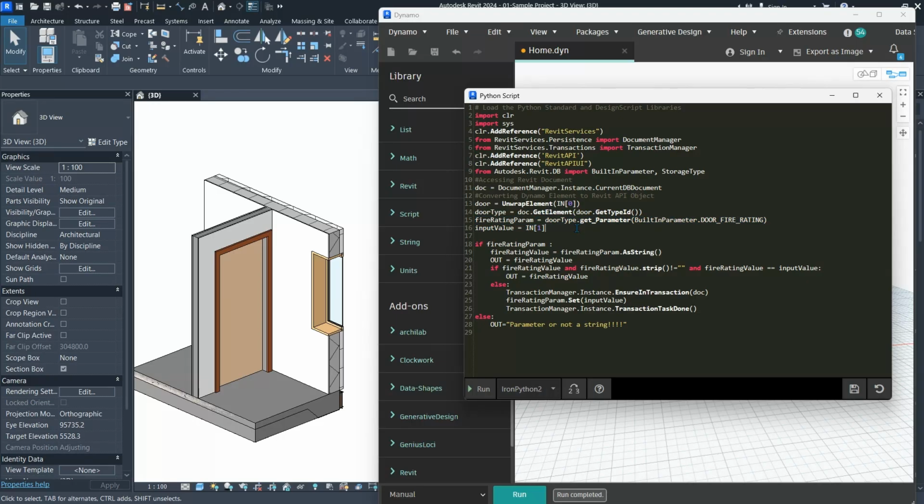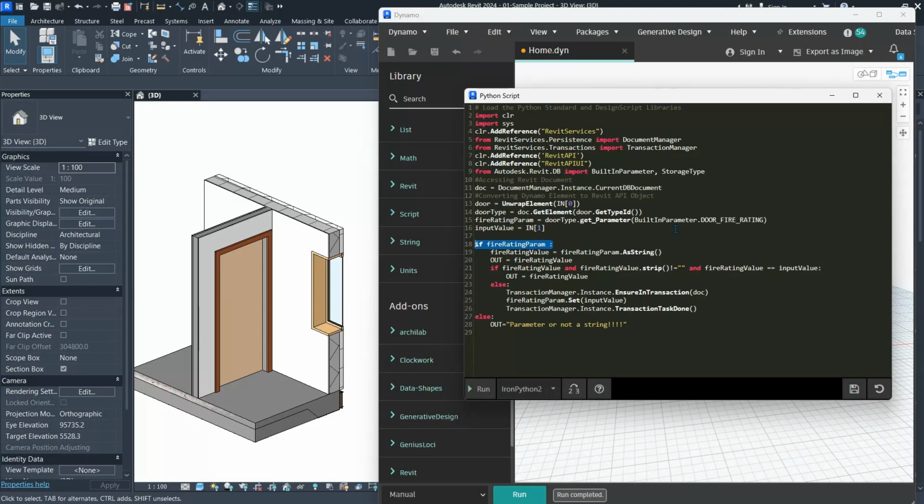So this is the second input from Dynamo, where we set the fire rating. It could be 1 hour, 2 hours or any type of string we store in the input value for comparison and potential update. This line checks whether the parameter exists or not. If it is true, we move forward.